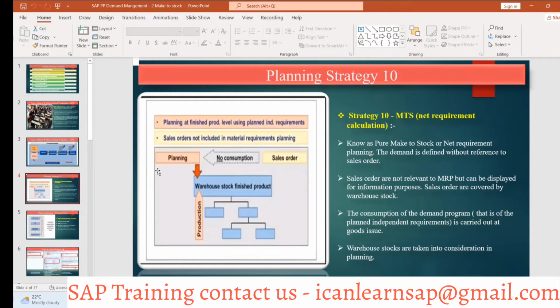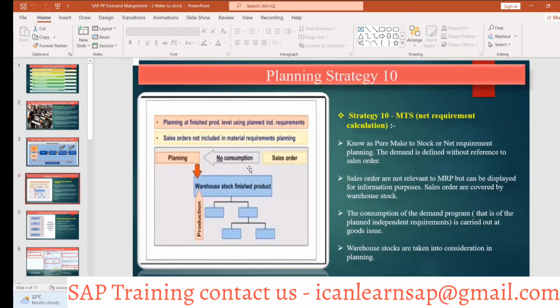Your planning is totally based on your assumptions, forecast, or some figures or statistics coming from some software. Based on that, you start doing production continuously and ensure that the warehouse has a defined quantity of finished goods. And if a sales order comes, then you will send material from your warehouse. When the warehouse gives material against the sales order, then your PIR will get released. How it happens, I will show you in the system.